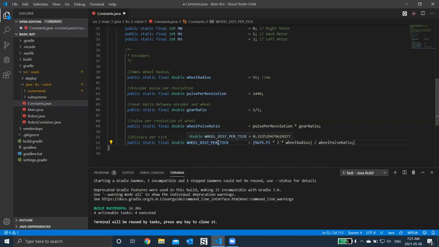So if we were to do this, every rotation of the wheel equals 1,440 times whatever the distance per tick is here, and you have that distance in millimeters. The cool thing about VS Code is that you can already see that the math's done for you. If I hover over the constant, it can show me what my actual value is there.